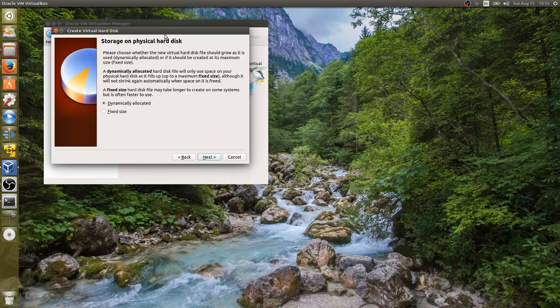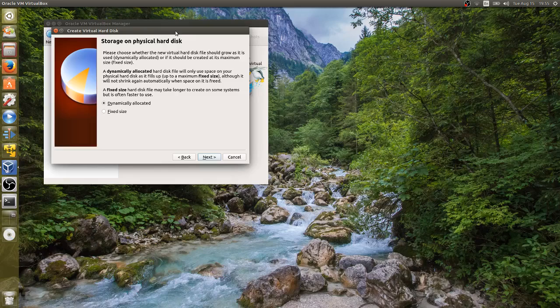The next step, we're asked about storage on the physical hard disk. Do you want to set up a fixed size disk where right now, as we're creating it, the entire drive is set up for that size? You'll get a 10 gig, 20 gig, however big file.